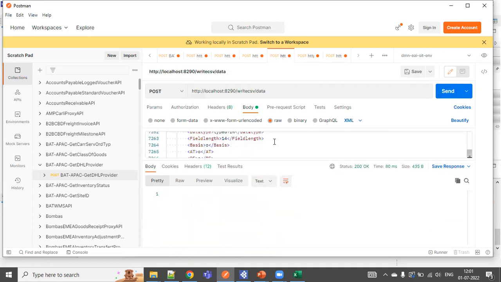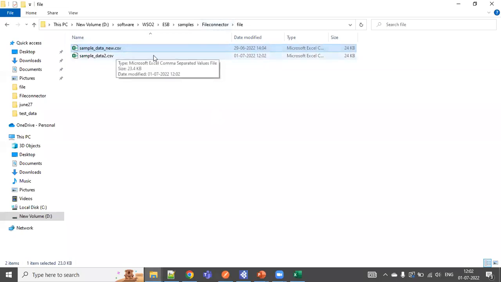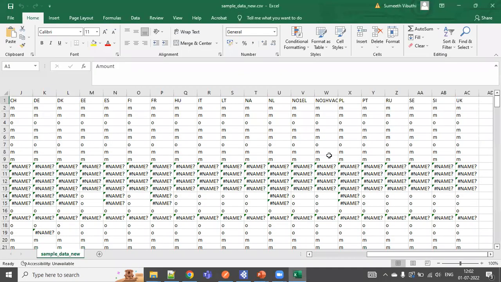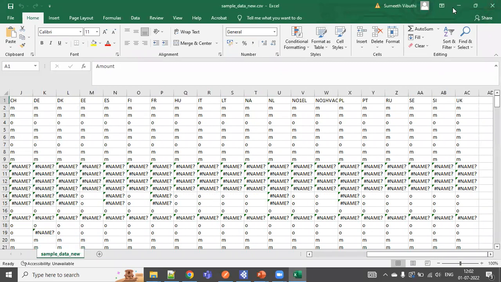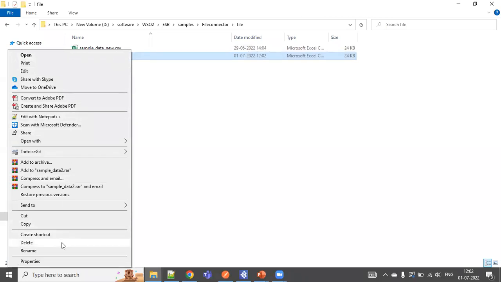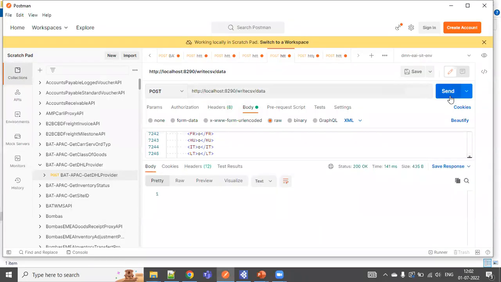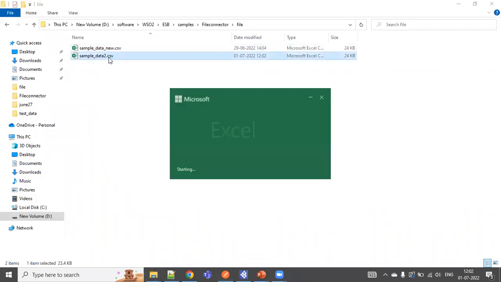And for write file, I will be writing a huge amount of data into one CSV file, right? I will be sending this file. It was created, so we need to go to the file mediator. If you see the time, the new file was created over here and we can see the data. If you want, for testing, I will delete it and I will once again run the file, and the new file will be created in CSV format.